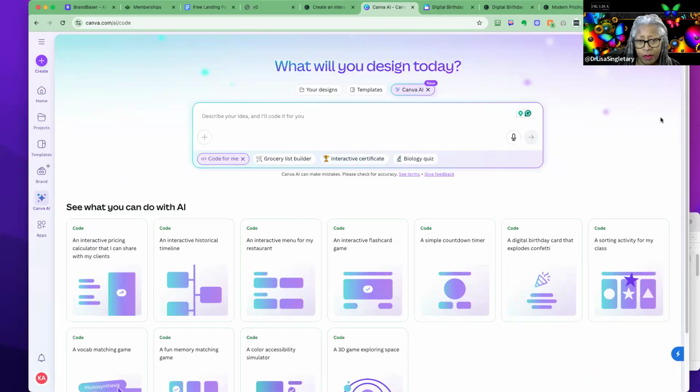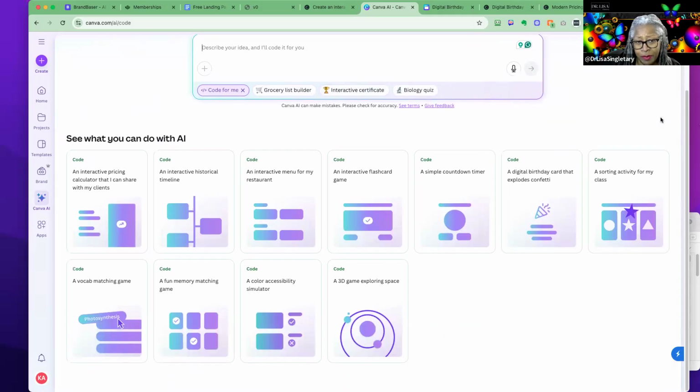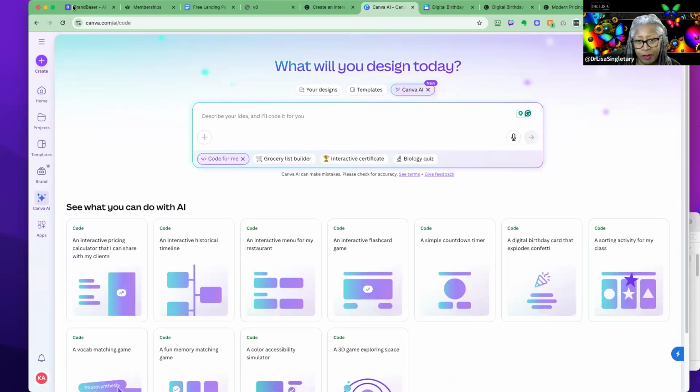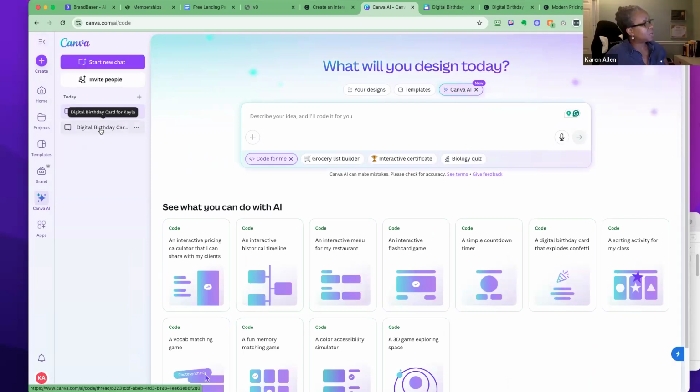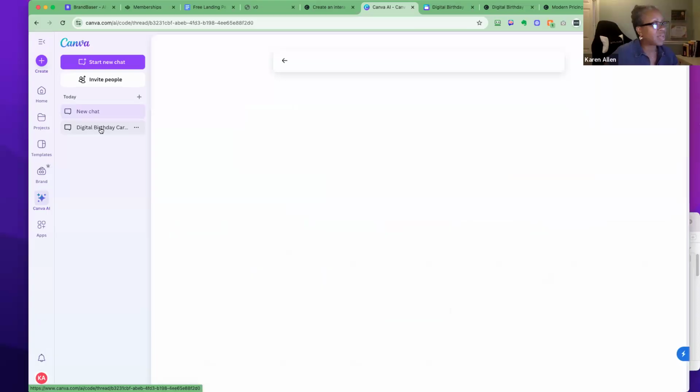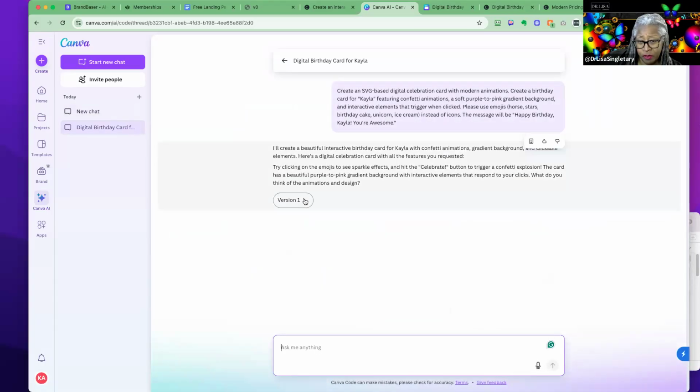You'll find your old projects on the left. Click the hamburger menu at the top left. Ta-da! And if you click on that, it's like a regular ChatGPT again. Now you see that button that says version one?